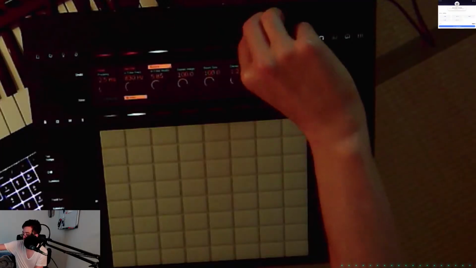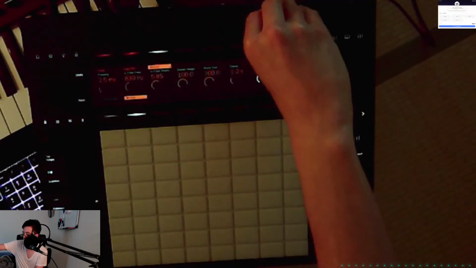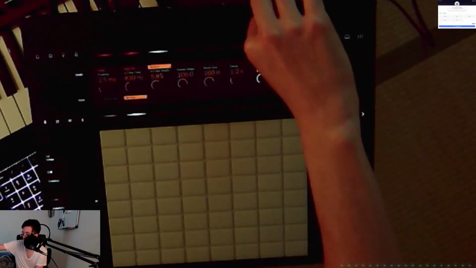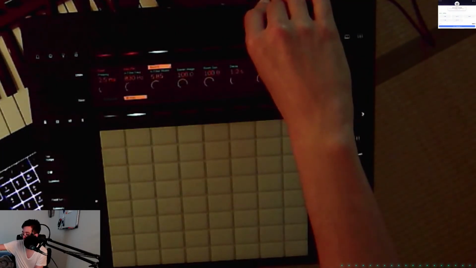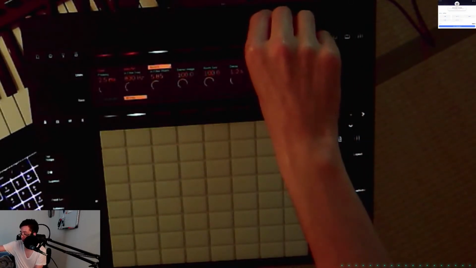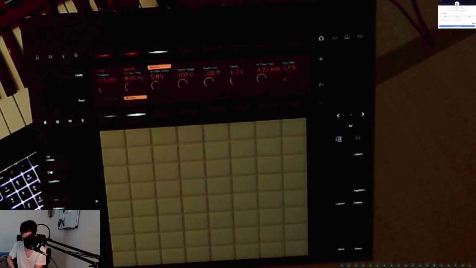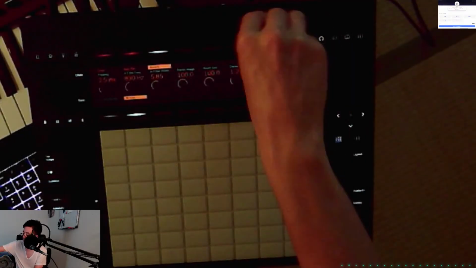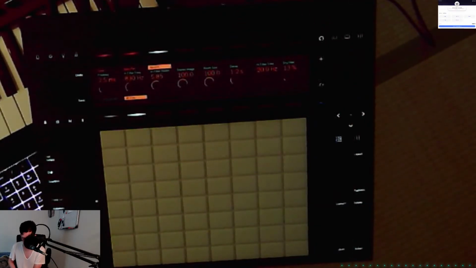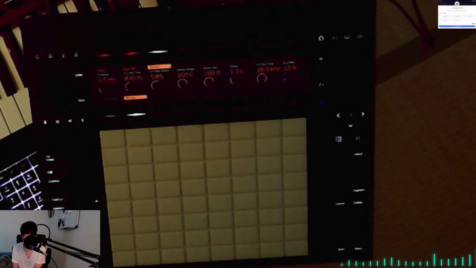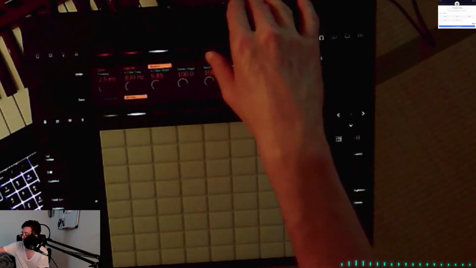Whoa. To 0, 20. I like it. I like that one. Room size.